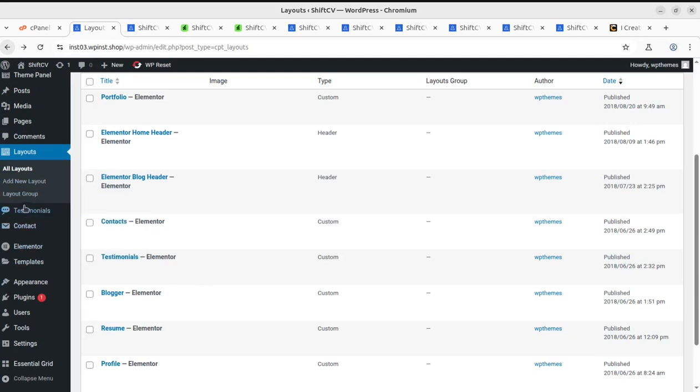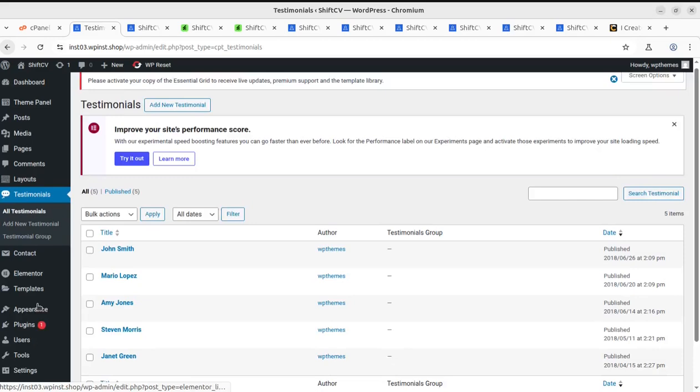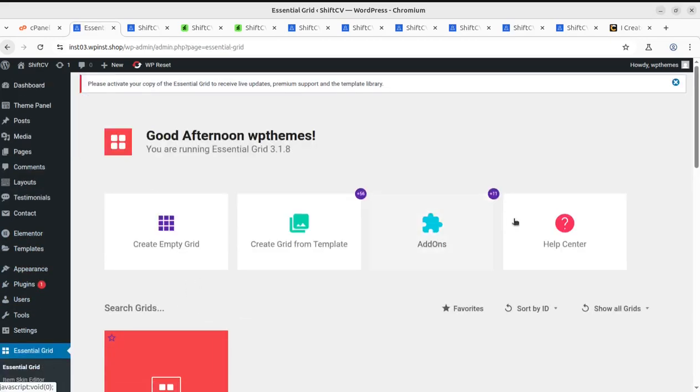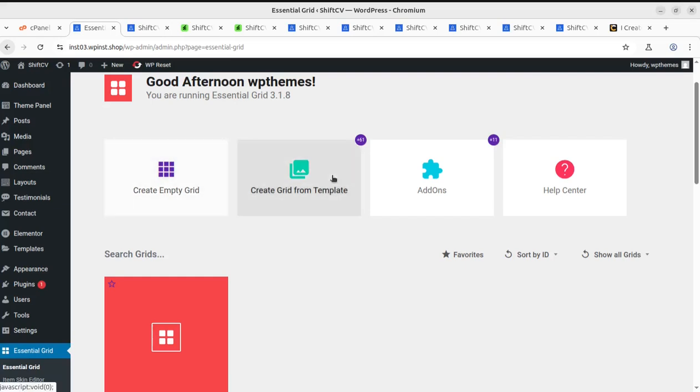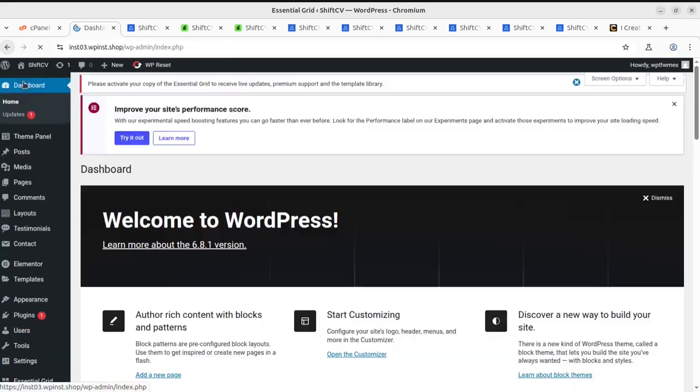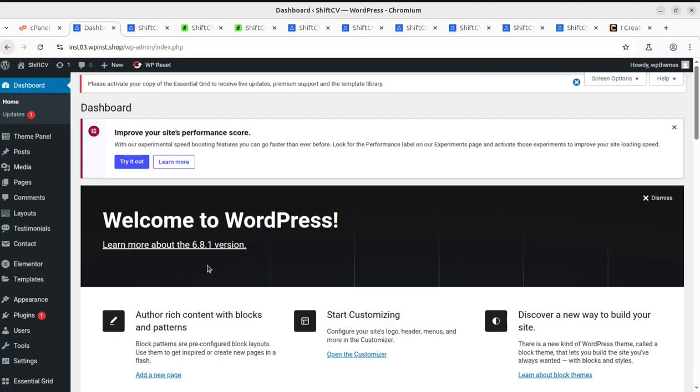The rest of the things are very common, like testimonials and basic things. So Essential Grid is also here just in case you are going to use this. However, it is active only if it is being used on your website. All good, all simple, and you can go with this, and you don't need any technical assistance for doing all these things.